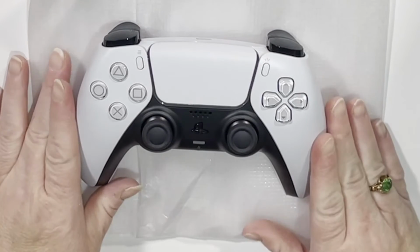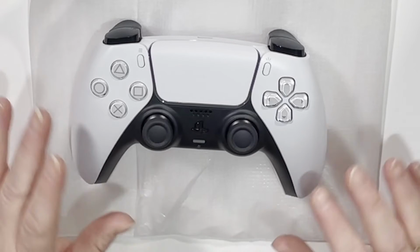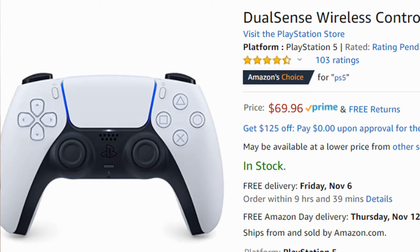And I will say this. This controller, the PS5 controller, costs about $70, making it the most expensive of the current generation of standard gaming controllers, with the exception of Nintendo controllers.